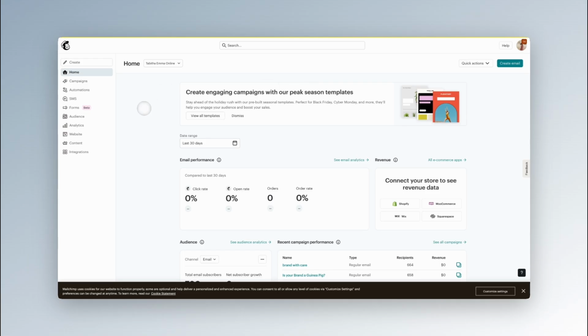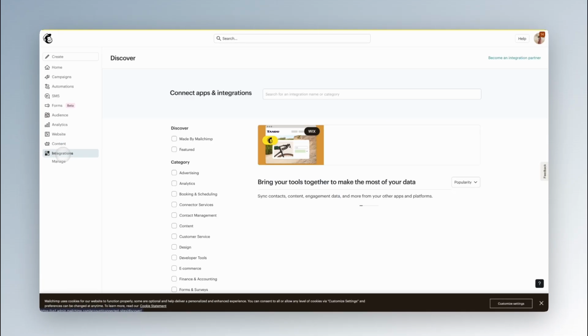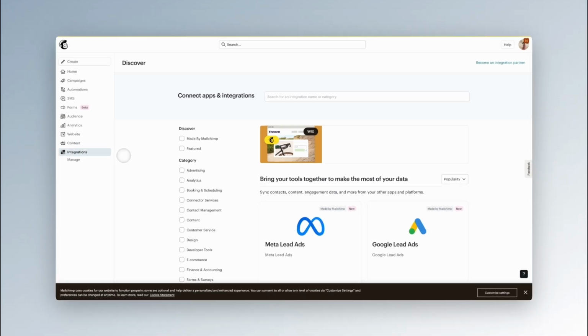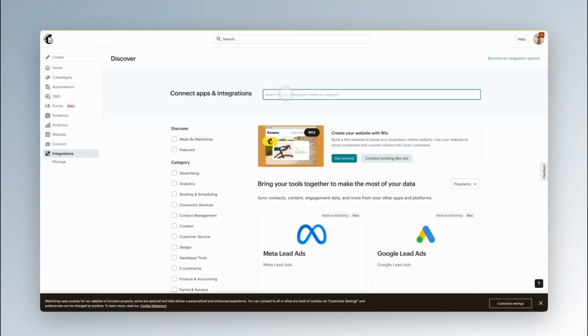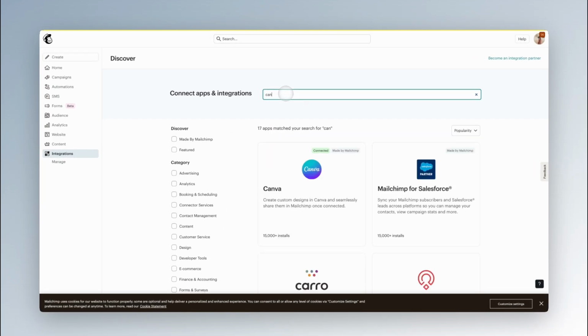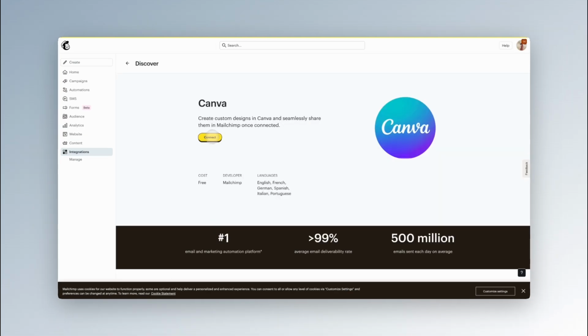So what we're going to do once we've set up our account, so this is an old account I used back when I used MailChimp years ago. So I'm not paying for this right now. It is a free account. So we're going to, over in integrations here, make sure that you've set up Canva's integration. Now I have done this in the past, obviously, because it's already set up. But if you just search here Canva, you will see the Canva one, and then you can connect and follow through what it says to do to make sure that it is connected with Canva.